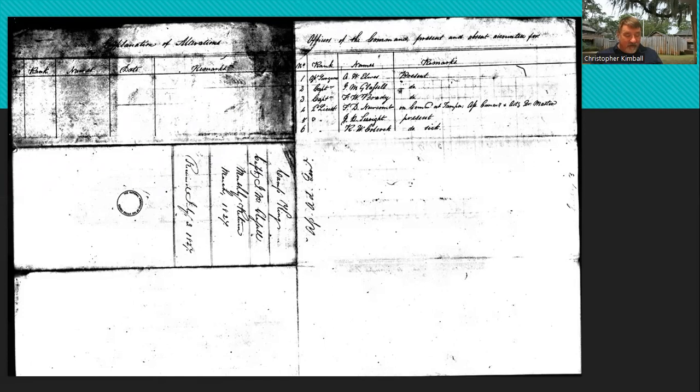June 1827, one private deserted. The previous month was apprehended. The musician and two other privates deserted. Three men were discharged from the Army by the surgeon's certificate. Think of that. Three men deserted from Fort King. Where are you going to go? The nearest settlement about 30 miles away is McAnopy or Tampa Bay. You're all through Indian country. You're making yourself quite a target. Then the next month in July 1827, the three are apprehended. Company F leaves Fort Brook, leaving only Captain Glasshole and Company H, and 37 men at the post.